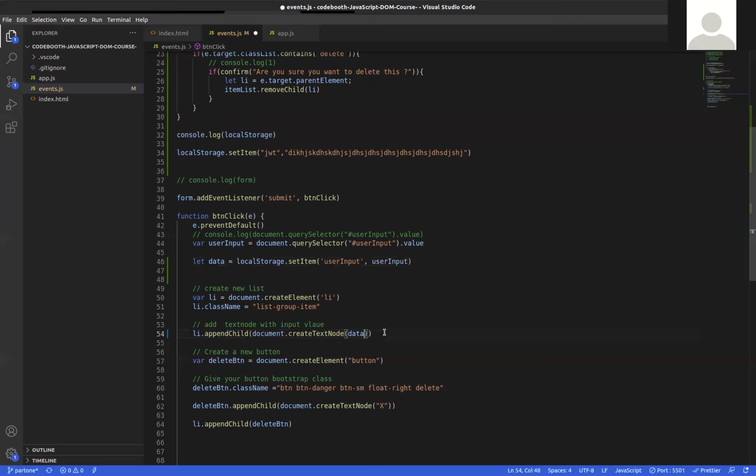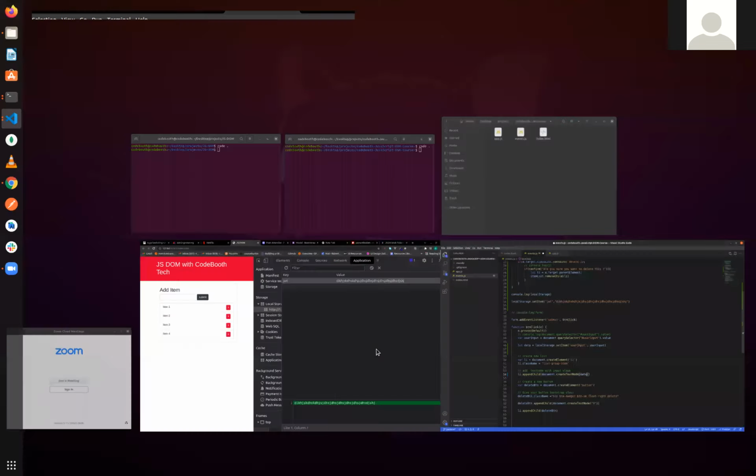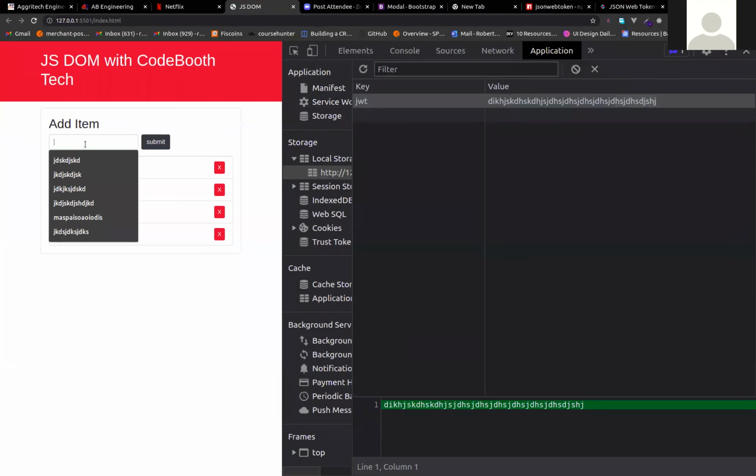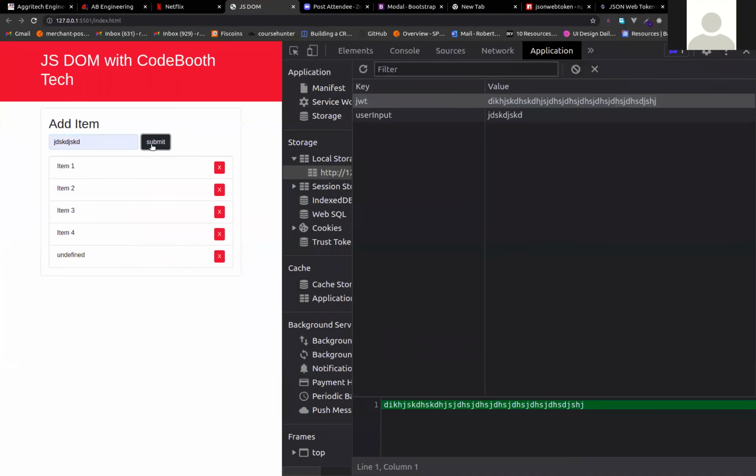It will work, but still the persistence will not work here, because we also need local storage dot get item. If you refresh the page, it should go because we are not getting it.